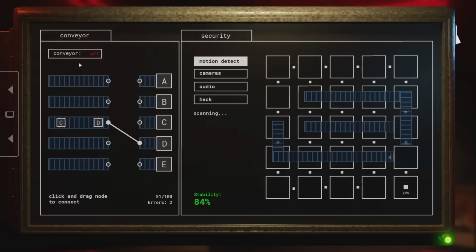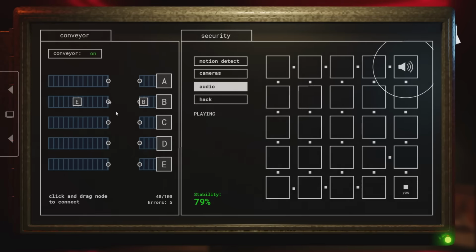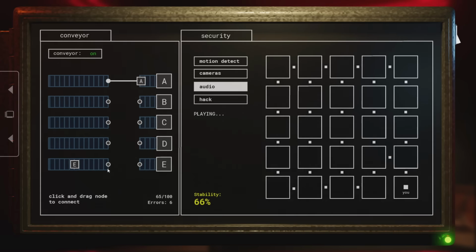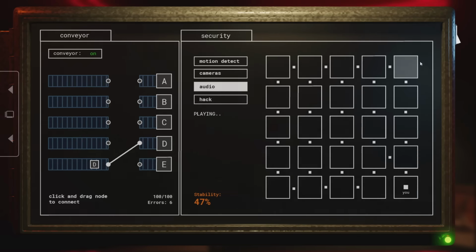I then sought out how to exploit the abilities. Hacking was also off the table since it would break so frequently. Cameras are seriously useless, and the audio lure was my ticket. Spamming the audio lure to the top right corner of the building made it so all the animatronics would funnel to this side of the map and stay there until I was able to complete the night.